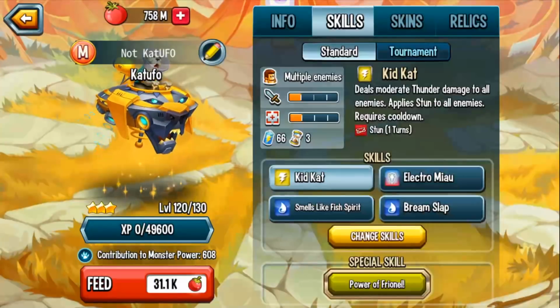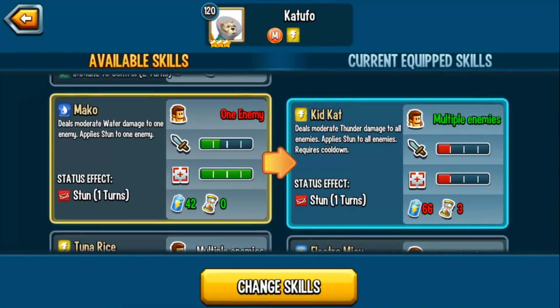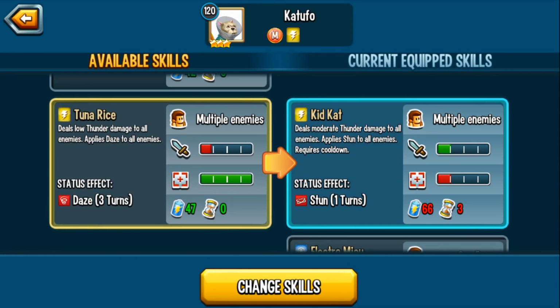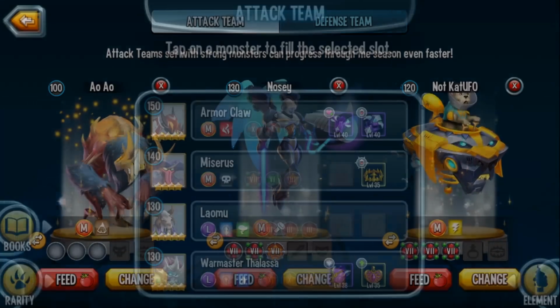Let's see what Cat UFO has. I'm pretty sure he has something too. Change skills. Let's see, right here, bam. And it stuns. Deals moderate water damage and it stuns. 0 cooldown, Tuna Rice, AoE Thunder Attack. So for that reason, oh man, I forgot what monsters I had.